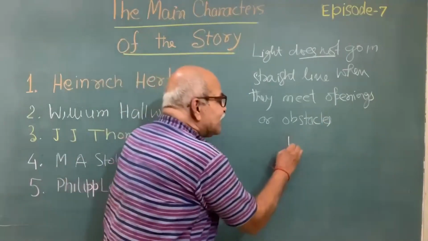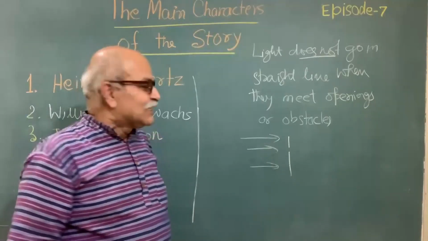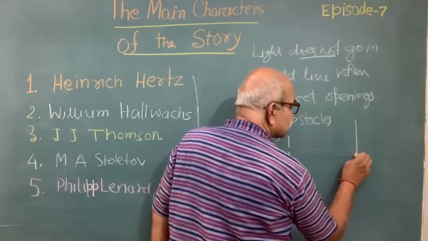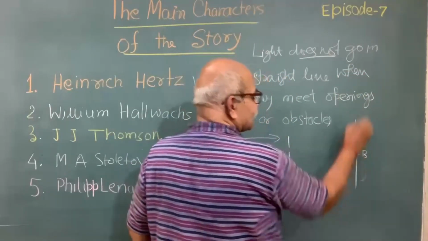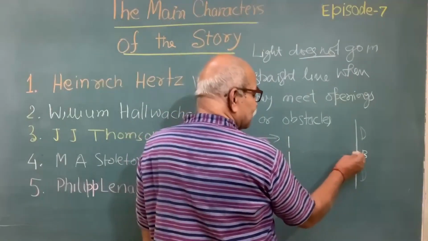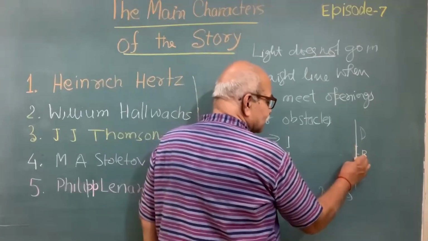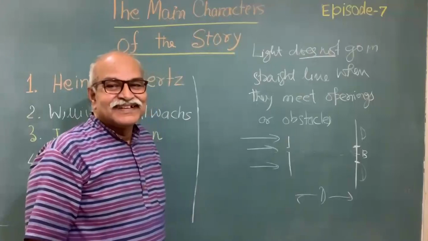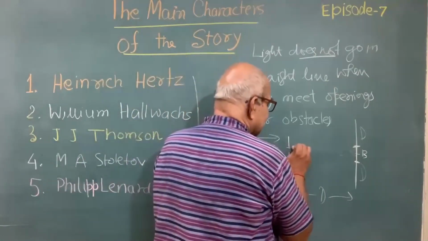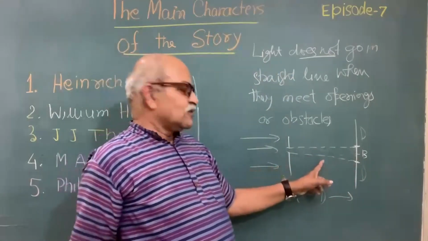If you have a small opening here and a parallel beam of light comes, monochromatic, one color, what happens? The class 7 textbook will say, very good, you will have a bright patch here and the rest will be dark. But the college textbook will say you have a bright patch, not of the same size, but depending on this distance maybe much bigger, so your bright region can extend from here to here, possibly. If the bright region extends, that means perhaps this parallel beam becomes a diverging beam. So it bends. But still it goes in straight lines.